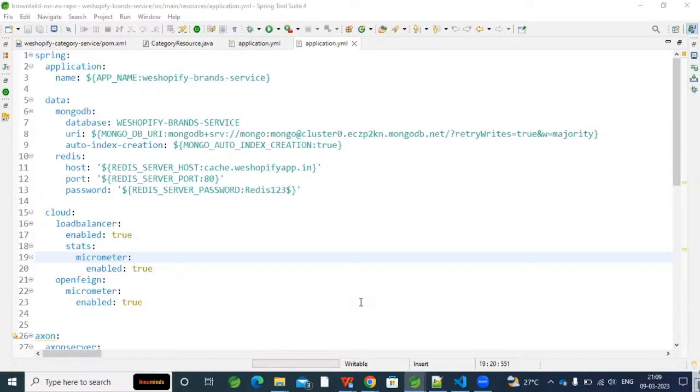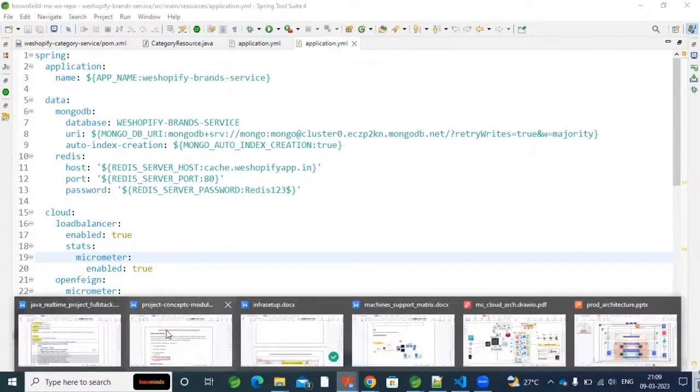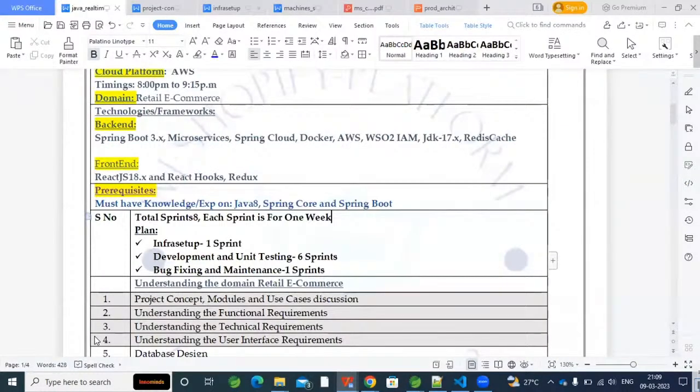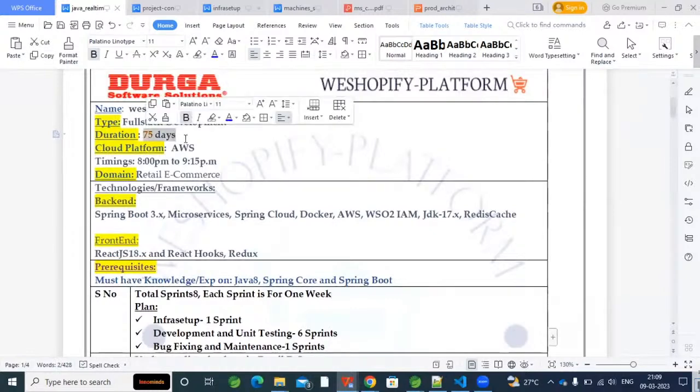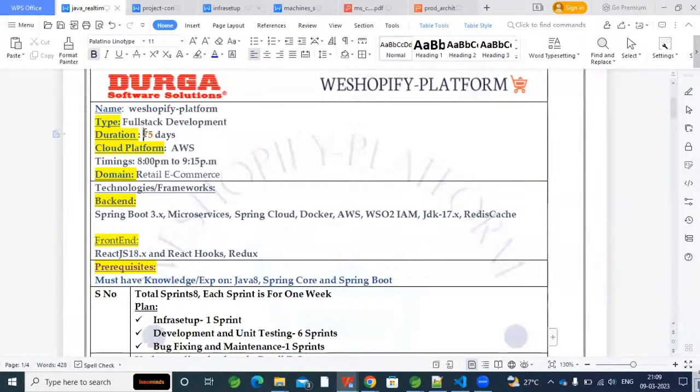Okay, you'll be providing the videos, right? Exactly. Videos will be provided. Every day's video will be provided. And sir, how long will we have access to these videos? Because if I am covering this Spring code, I may not understand the course completely or correctly. So how long will we have access to the videos once the course is completed? Actually, let us say the course is 75 days. But assume we complete it in 80 days. Then for the next 80 days, the access will be there. If the course is completed in 100 days, then from that date, for the next 100 days, the access will be there.